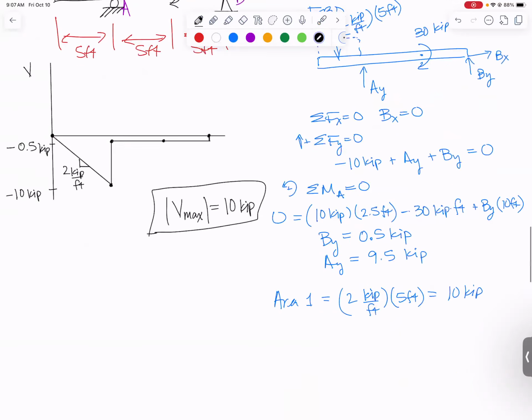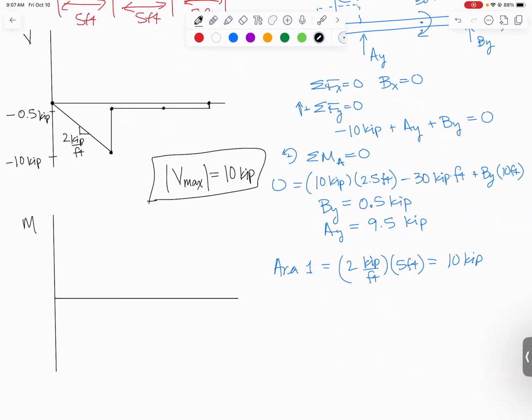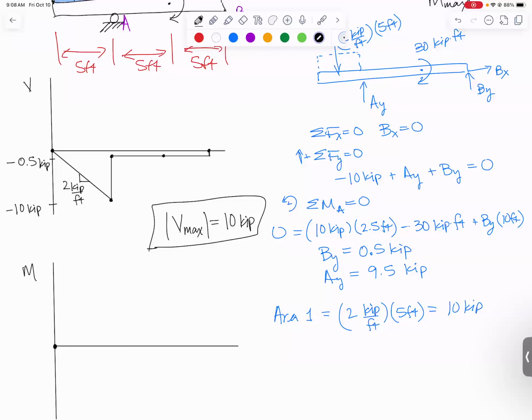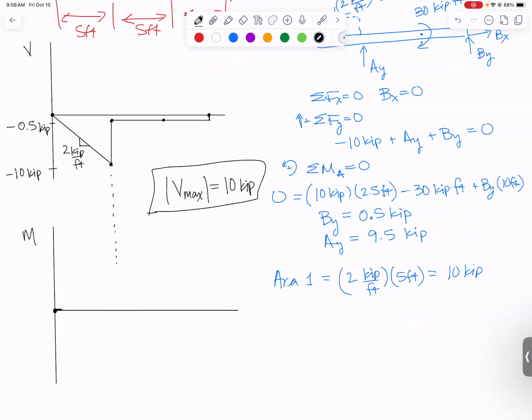Now we can go on and do the bending moment diagram. Let's figure out where we're going to start. Well, we don't have any applied couple at the left end, so we're going to start at 0. Start right there at 0, and now we're going to look at our V diagram to see what's going to happen. Well, V starts out at 0, which means this is going to have a slope of 0 at the beginning, and it's going to gradually become more and more negative. So we are heading down until over here we're going to have a slope of -10.